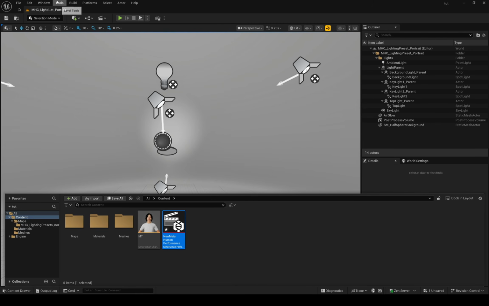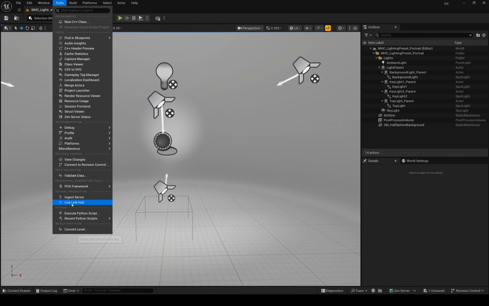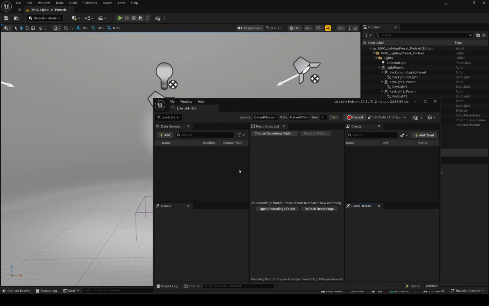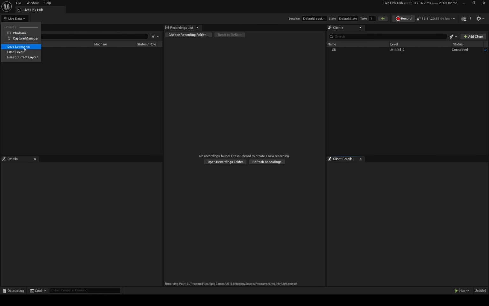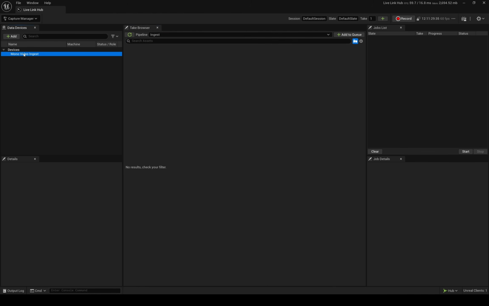But before that, go here and open LiveLink. First, we have to process the video, and then we'll move to turning that footage data into a MetaHuman performance. Select Capture Manager, choose Mono Video, and select the folder where your video is.